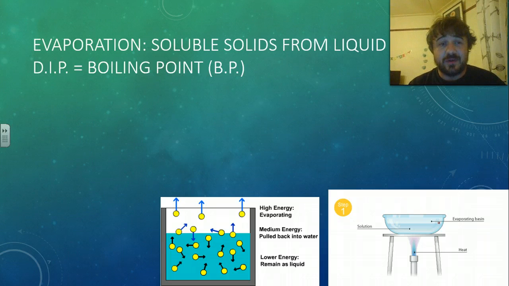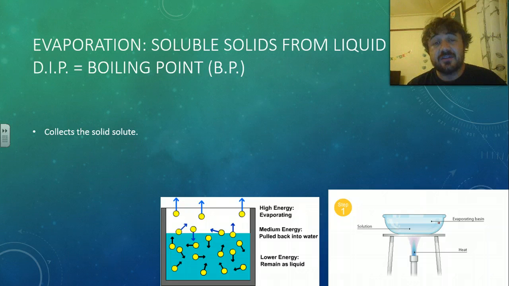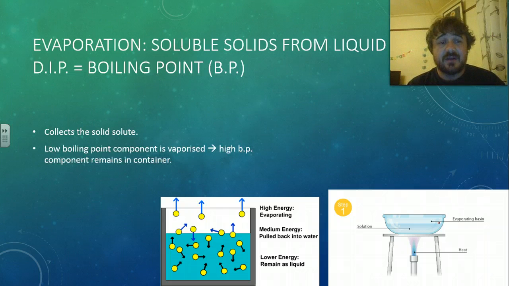Now, we'll talk about good technique when we do this in the classroom. We're going to do a multi-stage separation soon. So it collects the solid solute. You often lose the solvent. The low boiling point component, if you're doing salt and water, is vaporized, while the high boiling point one stays in the container.